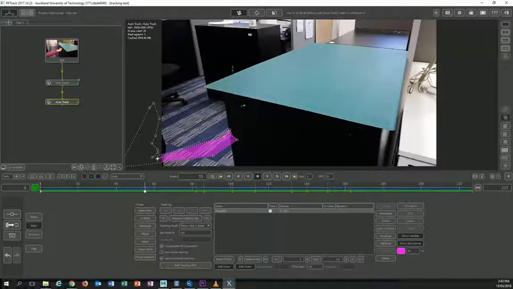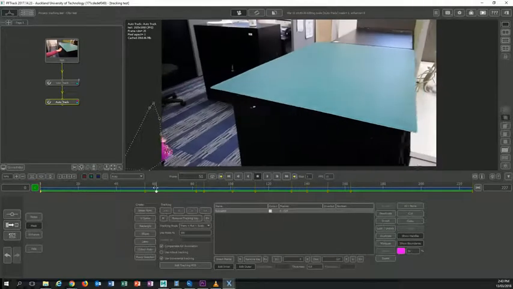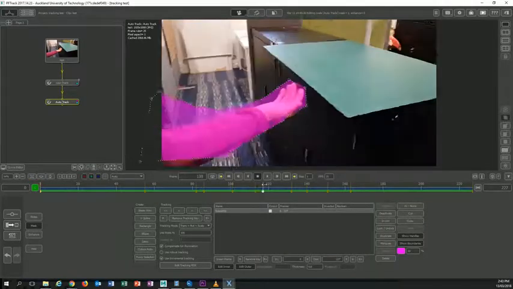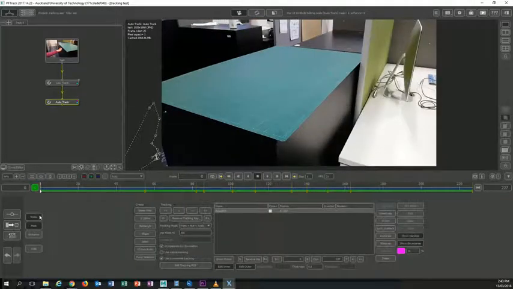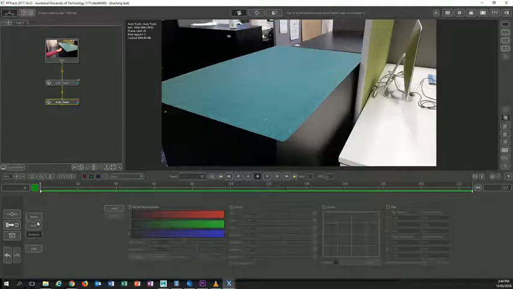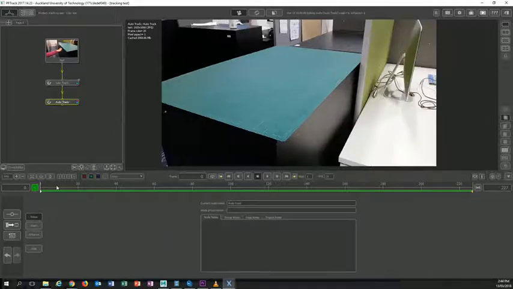If you want to add anything to your scene, you need to track it. Tracking is important because there is a lot of camera movement in your shots. So basically, this is what happens. Oh, the mask is not accurate enough, but that's all right. So I go back to the auto track. Double click on that.